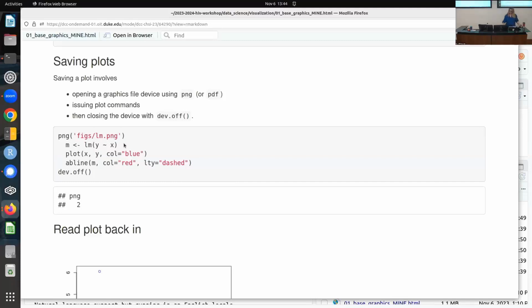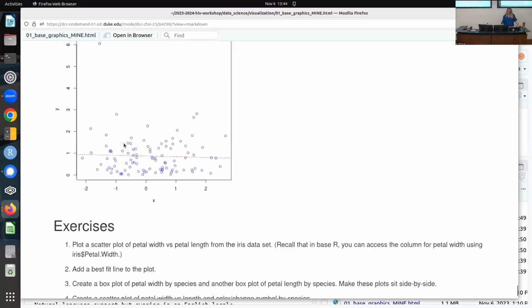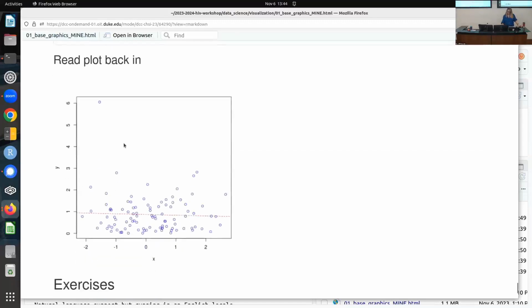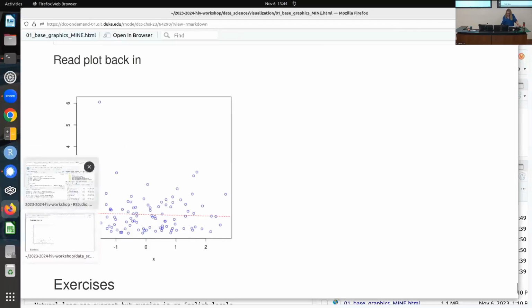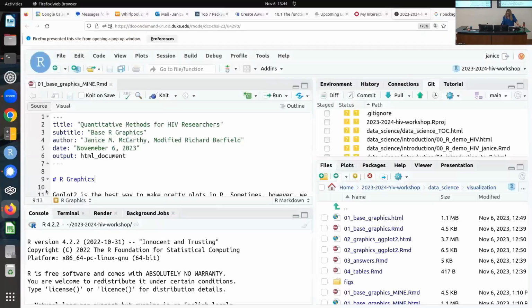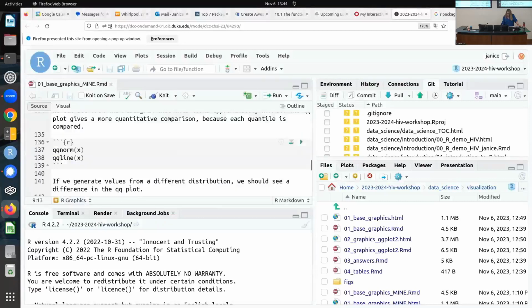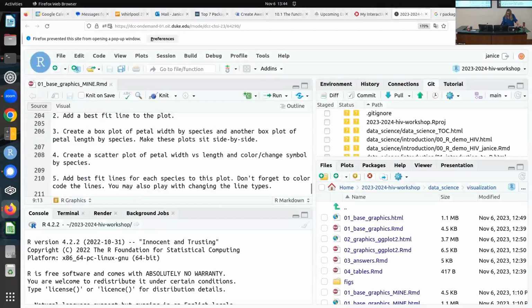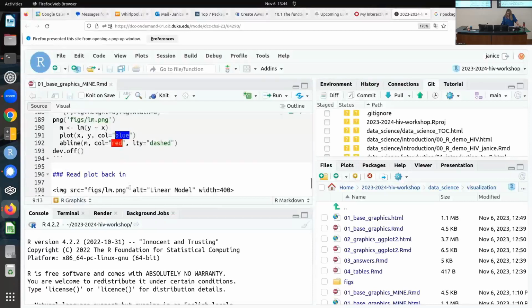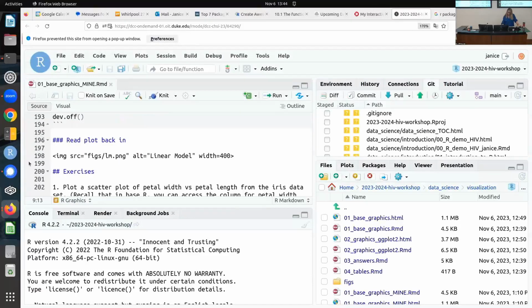Oh, yeah. And the reason there's no code showing here for replot back in is because that is actually in the markdown, and this is the knitted document. So if I went back over here, here's the replot in part.